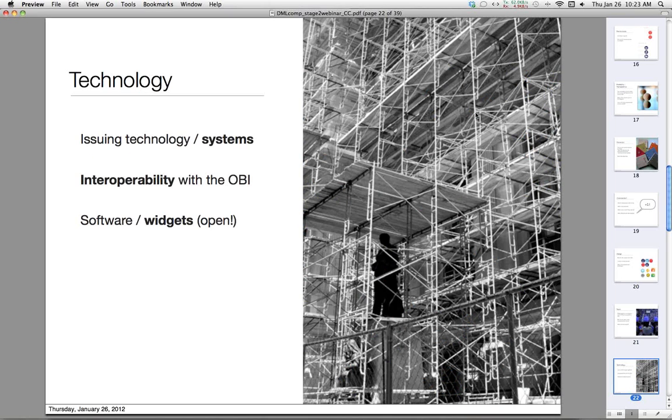Technology is one other aspect of a badge system, and that is really about the issuing systems. A lot of that is taken care of with the Open Badge infrastructure. However, there are ways that you will need to plug into the Open Badge infrastructure, and that's essentially a matter of understanding software and developing widgets. There's ongoing work on widgets for plugging into the Open Badge infrastructure, and they exist in Drupal, Django, and Ruby on Rails. If you go to our Google group, Open Badges, you can take a look, or if you have any questions, that's a good place to start about specific development questions.